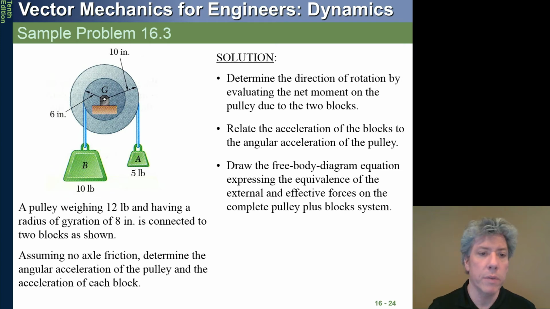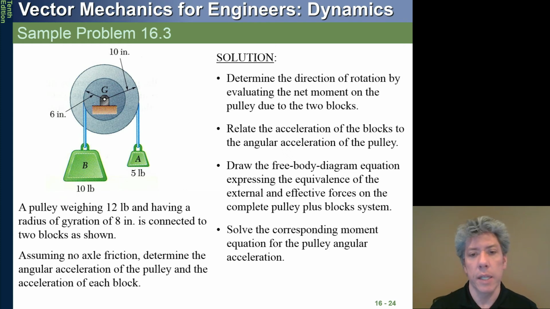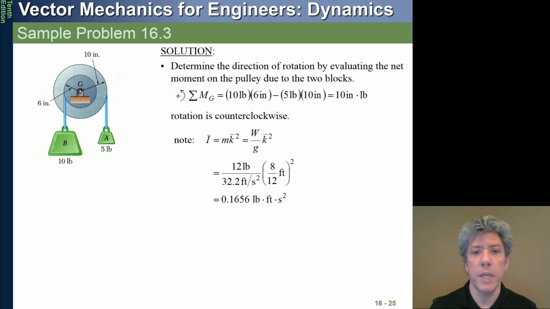So what they've given here, when they've told us radius of gyration is 8 inches, they've given us k. So if we know the mass, which we do, the 12 pounds mass, then we can calculate the mass moment of inertia. But you have to be careful about the units, because the mass moment of inertia involves mass, not weight. So notice that they've got the equation I mentioned, I equals m k squared, but mass is weight divided by the acceleration of gravity. So they've written in 12 pounds force divided by the acceleration of gravity, 32.2 feet per second squared, times k squared, where k is 8/12 of a foot, and it's squared. That's the radius of gyration.